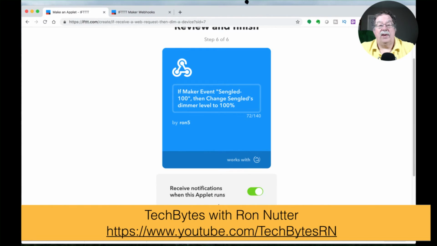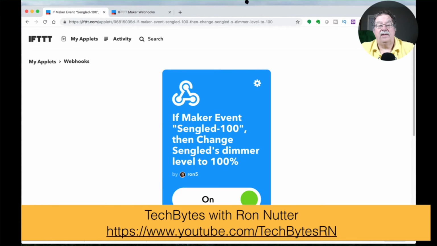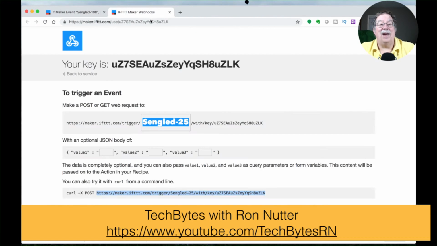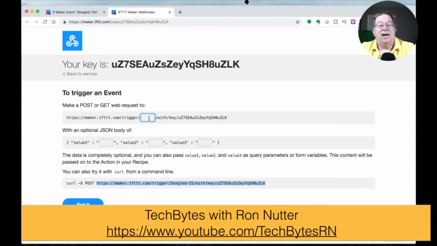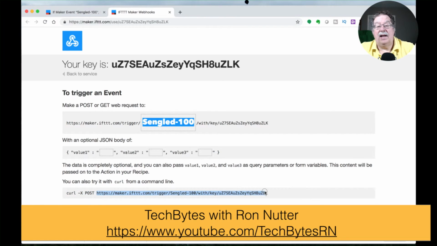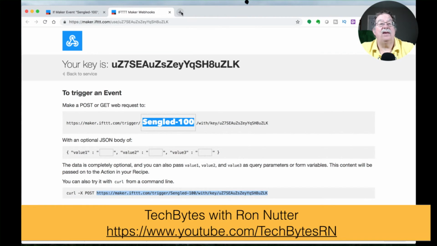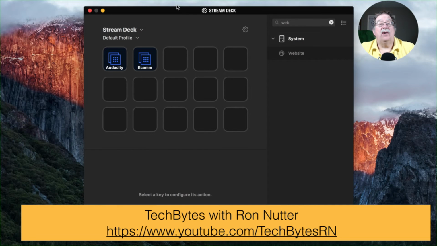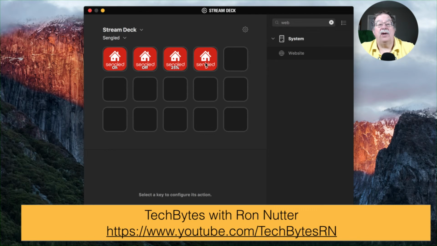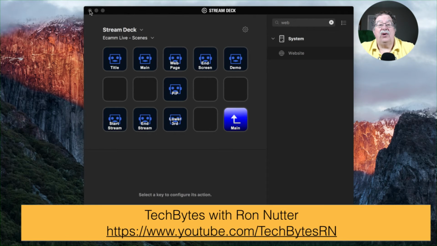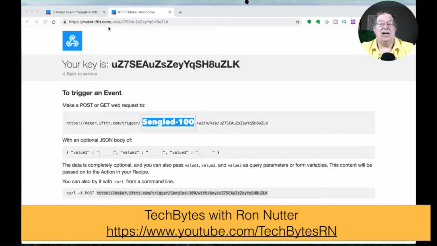And as they say, the pregnant pause, there we go. Okay. So, yeah, we made it to applet. Gee, done several by now. You think we would figure that one out, but I know they need to do that, so that's not a problem. Okay, Sengled 100, and I'm going to do Control-C that. We'll test it. Events triggered, so it's made it all the way through to IF and then to Hubitat. And we'll configure StreamDeck, and we'll see the last time we go in here. And this is just a quick and dirty profile that I set up, and we'll call this one 100%, and we will paste that, access and background, and really that's it. I mean, you couldn't get it any easier than that.